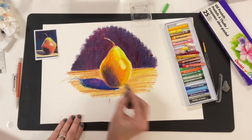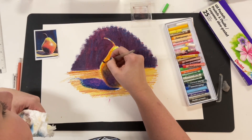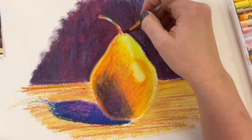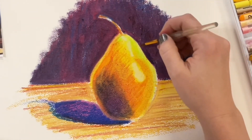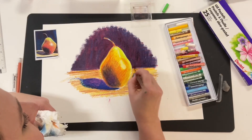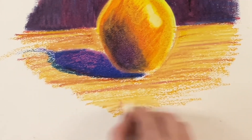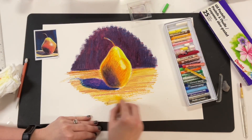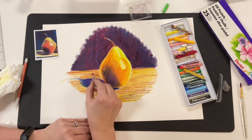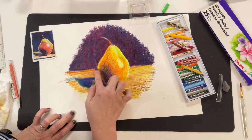I think this is Prussian blue. Now I need to go over my edges, and I'm going to use the brush and mineral spirits to do that. I'm pulling my bristles with the handle — my bristles will go where my handle leads them — just to clean up the edge and use the pastel that's already there to fill in gaps. I also want to cover up any mistakes — I dropped a pastel on my paper right here, so I'm just going to layer over it and camouflage it until it goes away. If you want to keep a white background and you drop oil pastel on it, it's harder to get out.